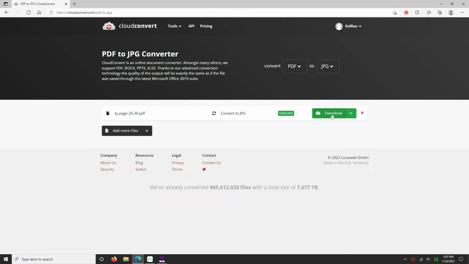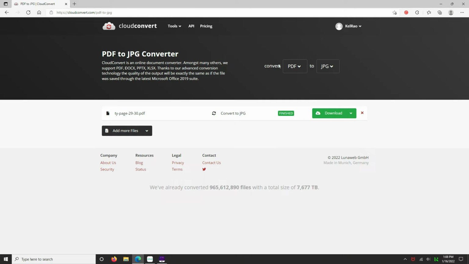And then it's going to create a zip file for you that will have the two pages. Now these pages contain a total of three pattern pieces, so just keep that in mind. I already have them downloaded to my desktop. I'm not going to do it again right now, just to save some time here. But you know how to do that. So when you download the zip file to your desktop, go ahead and extract the two JPEG files and have them on your desktop so that we can be ready for the next step, which is using Cricut.